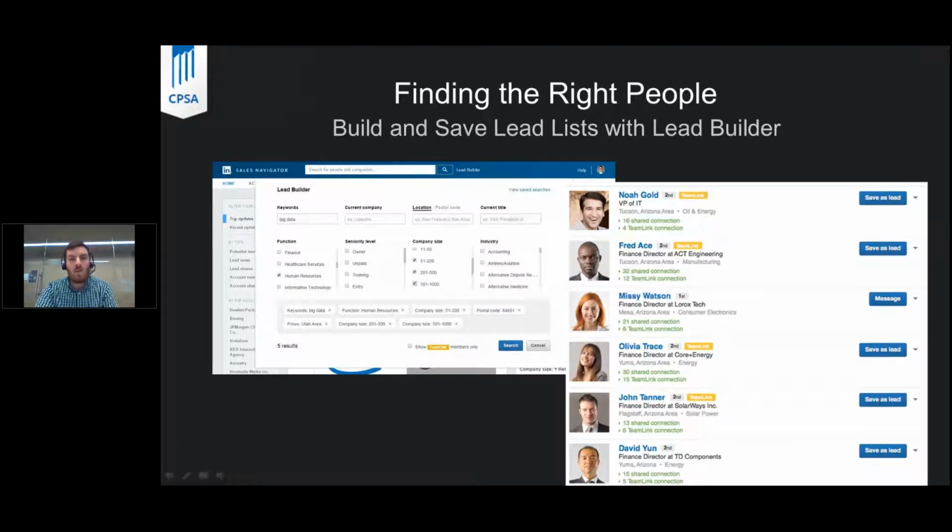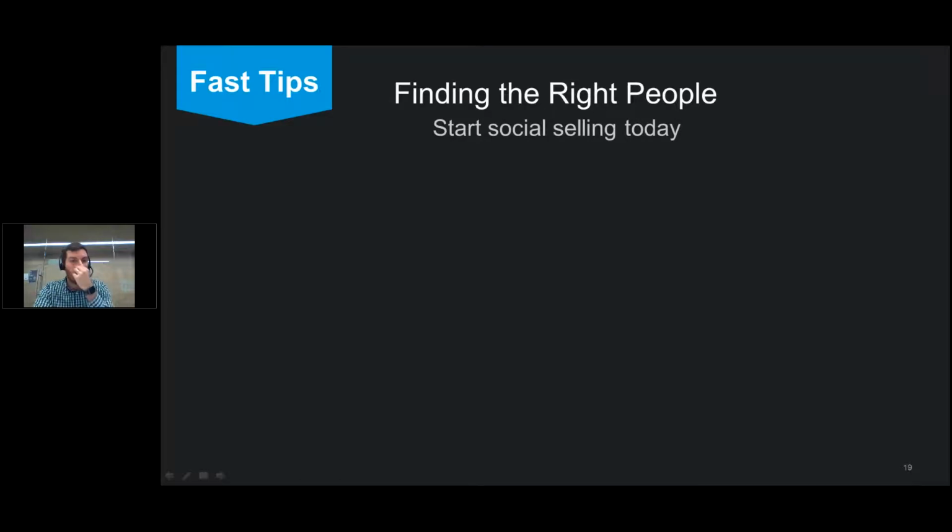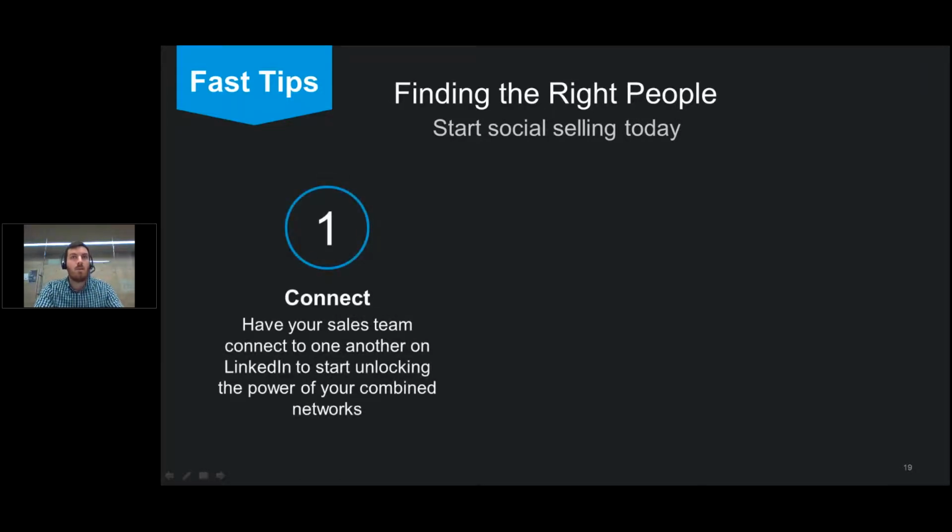Okay, so some quick takeaways for helping you guys social sell today, finding the right people. First is connecting, right? Remember that graph earlier where we had a small version, this is you and your network, and then we expand it out, right? So start with yourself too, because that can be really who knows who and who can introduce you to who. That expands that reach, and the simple math, the multipliers become that much more, right? Each person that you meet likely knows 100+ other people that they can introduce to.